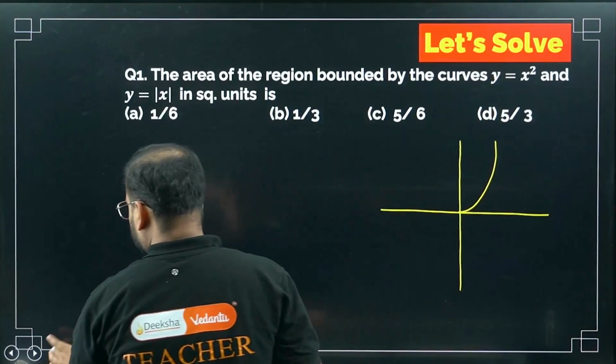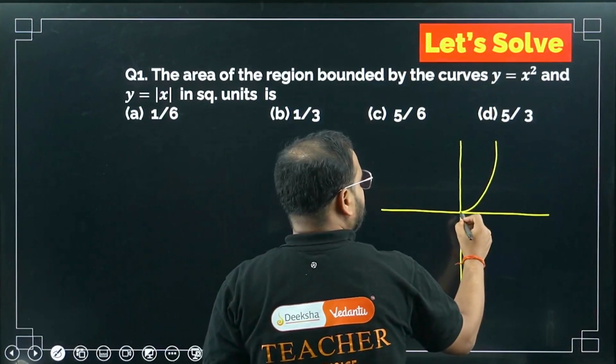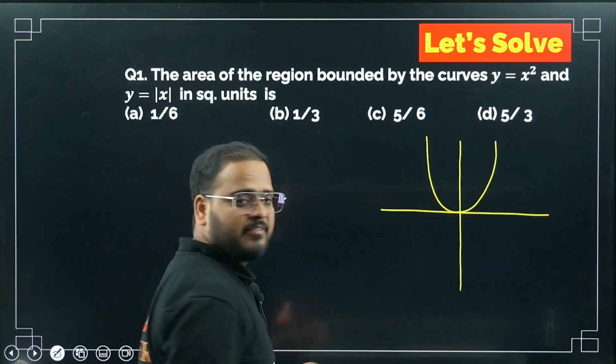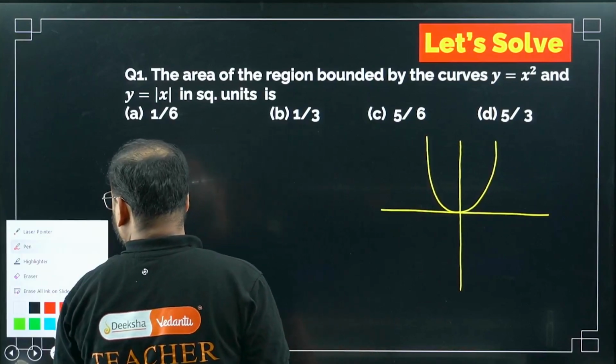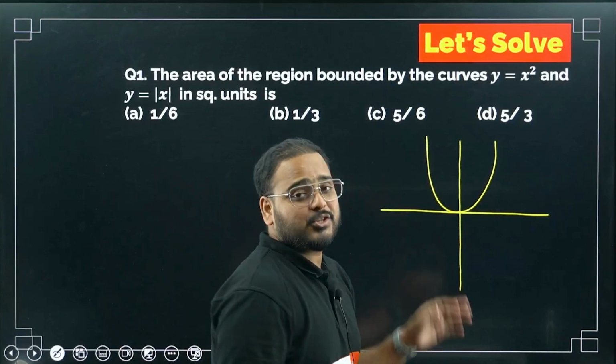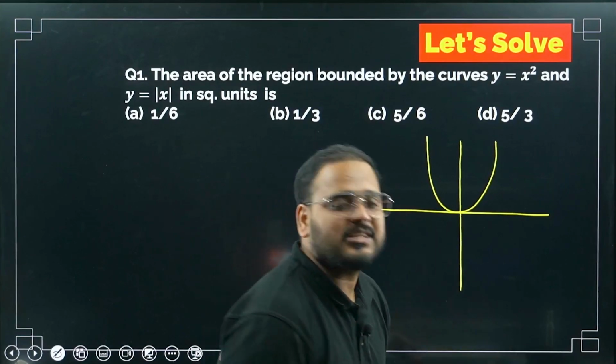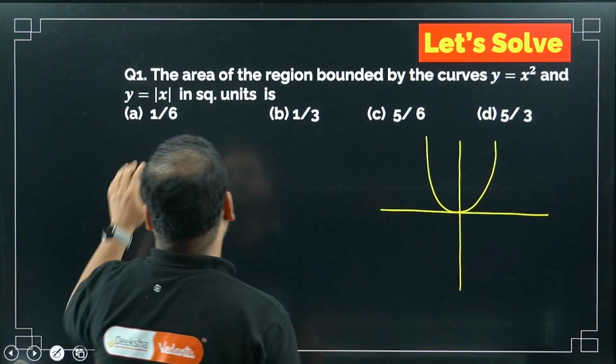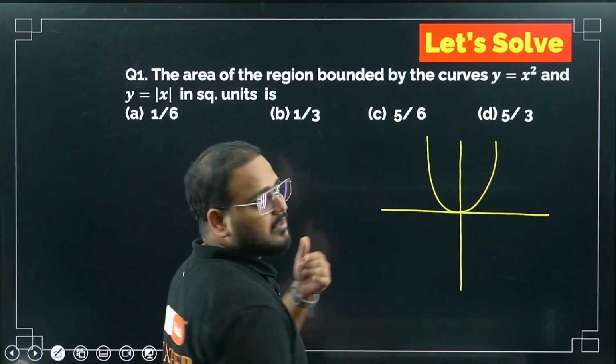One second, I'll try to draw a little better. Okay, this will work. Okay, next curve. Again, this is the rough diagram. You don't have to be exact about it, but the coordinates have to be perfect, otherwise your answer will come as incorrect. So y equal to mod x, how will the graph look like?